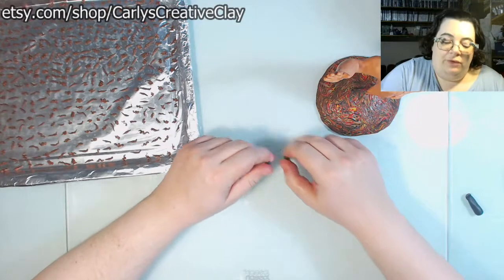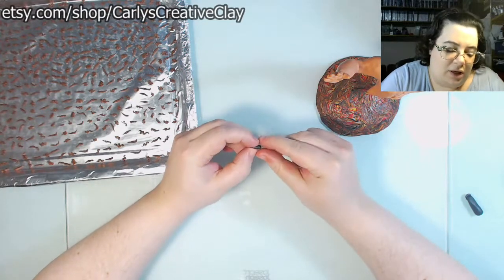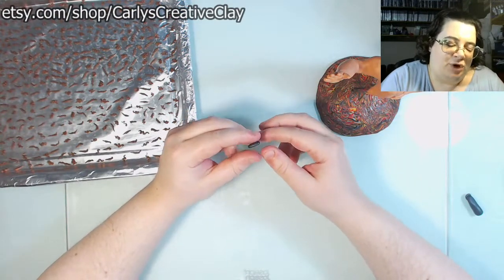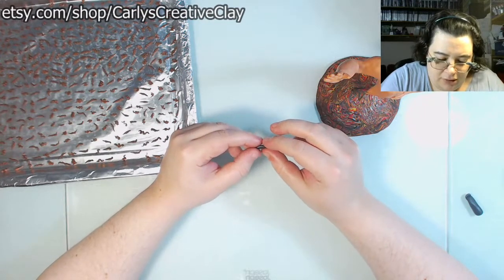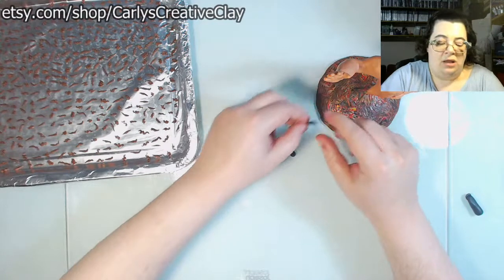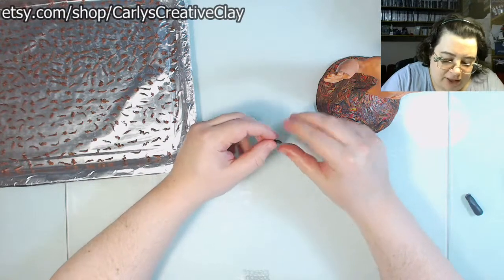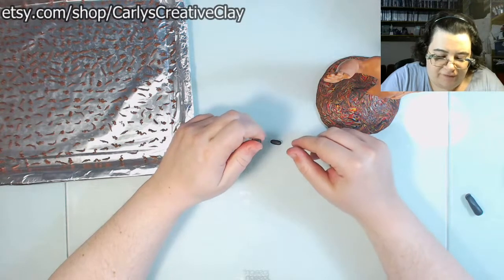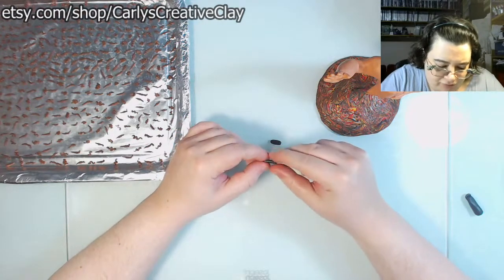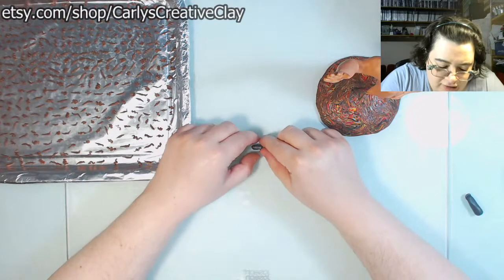Now, what I'm going to do is roll them out into like a little stick that's quite flat, but you don't want to take it so thin that you're finding it hard to work with. You just really need it to be thick enough that you can wrap it around your wire. The bit that you've got to focus on is the height, making sure it's the height you want it to be and that they're both the same height as each other. You can do this by rolling it out on a board and then pinching it flat. I wouldn't bother with a rolling pin for anything this thin. But yeah, that'll do it. They look about the same height. Right.